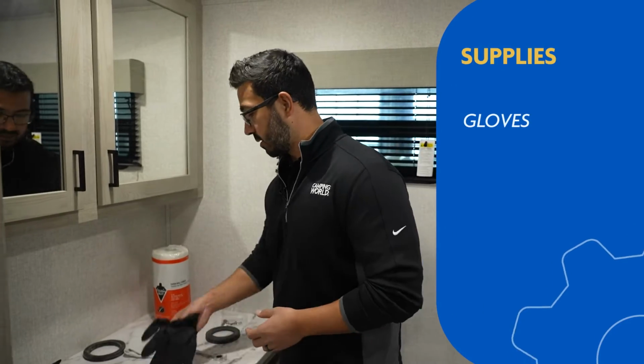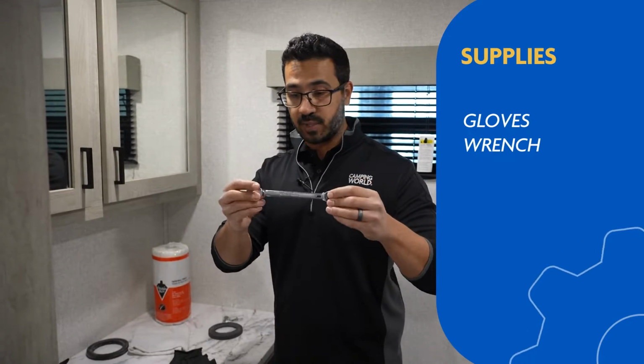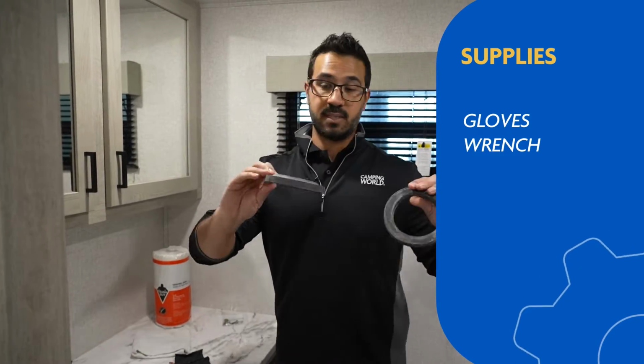You're going to need a couple things. Gloves for obvious reasons. A wrench, try not to drop it. This one's 1/2 inch, yours may be different. This will be to remove the bolts, or rather remove the nuts on the bolt so you can pull the toilet up and off. You will need a seal itself.